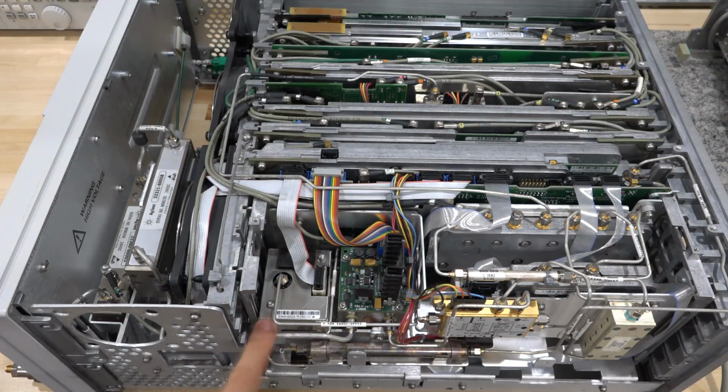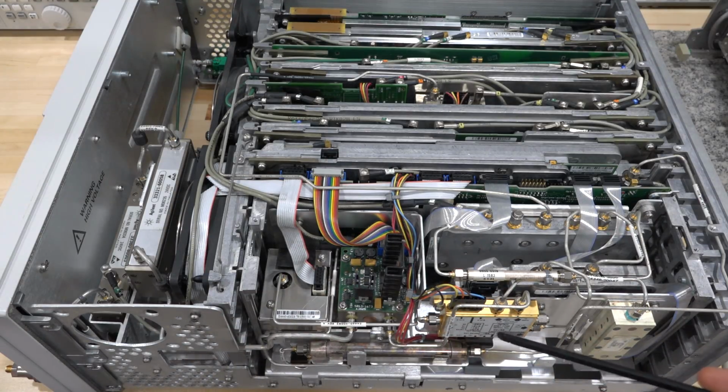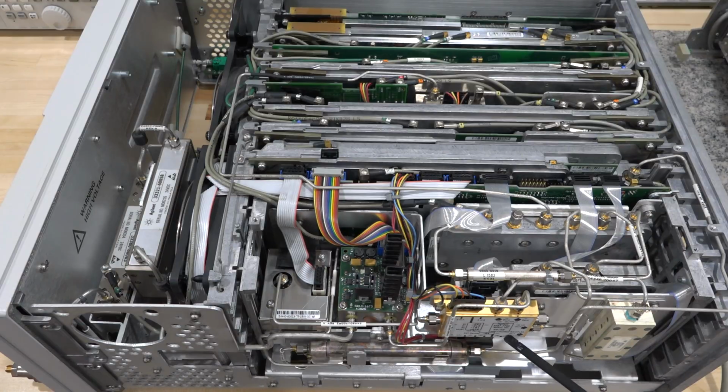On the other side, here's our YIG-tuned oscillator. Right over here, you can see that it goes into this LO distribution network, which I was talking about before. Here's the high LO, here's the low LO, and here's the sampler output.